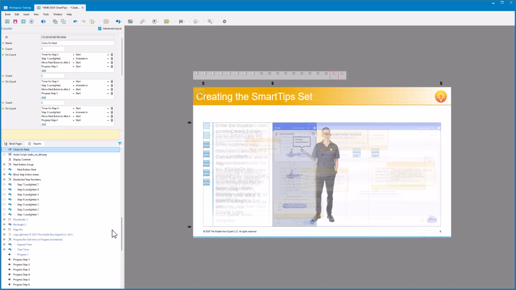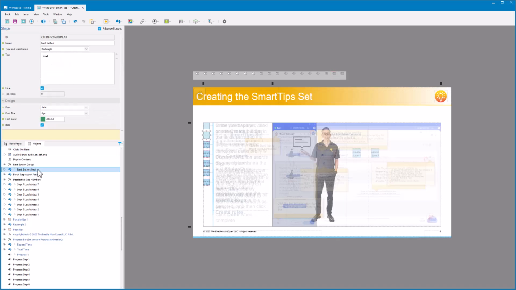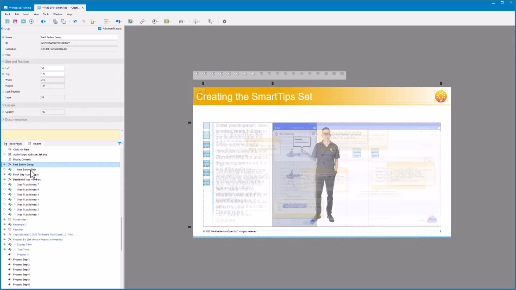So I basically cheated here. I've created the next button, which is initially hidden, and then I show it and move it through the steps, but I've got that within its own group. It's the only object in that group.